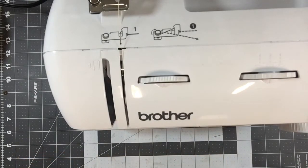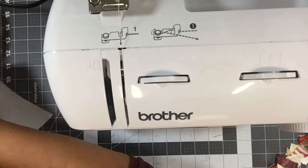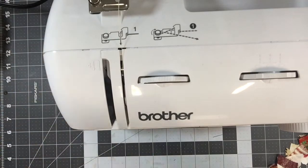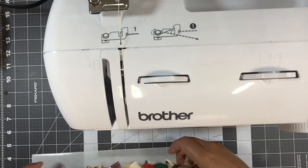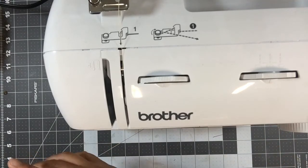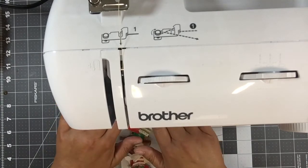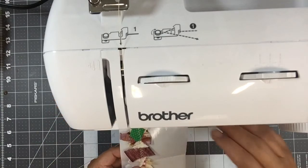As long as my sewing machine is sitting here, I'm going to see if I can stitch it onto my labels here, my label backs, I guess. And I'm just going to do a straight stitch to hold it on there, that way it rips off easily. This should be really quick.